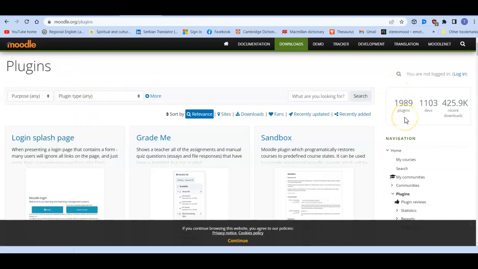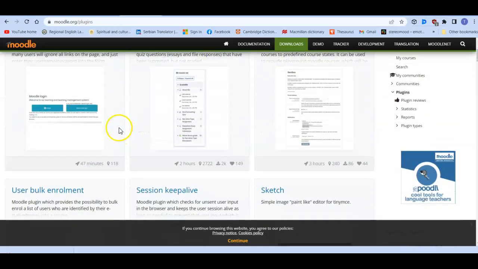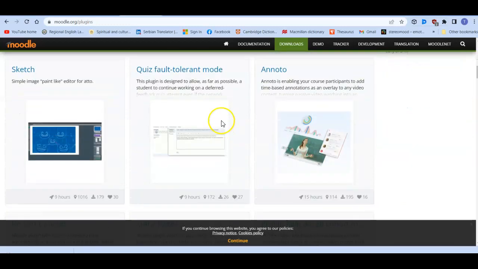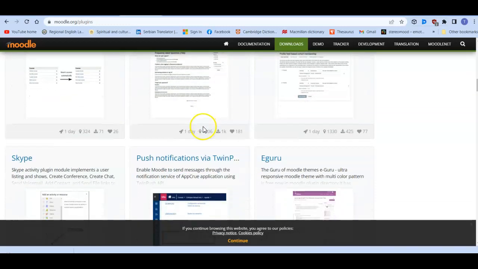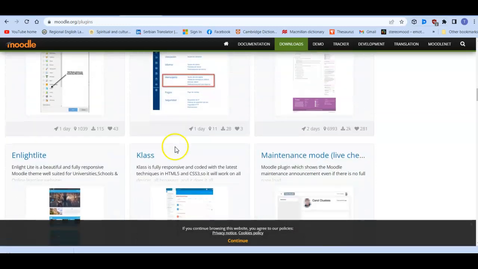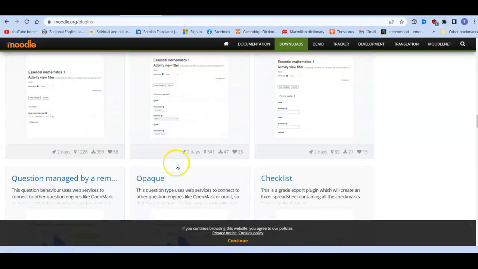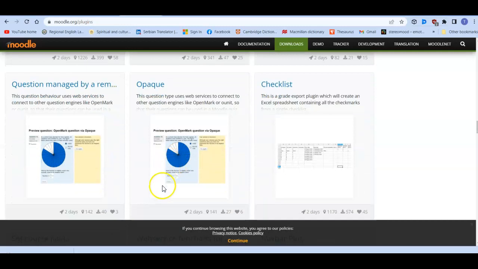If we look here to the right, we can see there are almost 2,000 of them, and we can actually explore all kinds of things. We have the explanation what kind of activities they support, when can we use them, but it is important to say that all of these things are something that only the course admin can select and apply to the course.